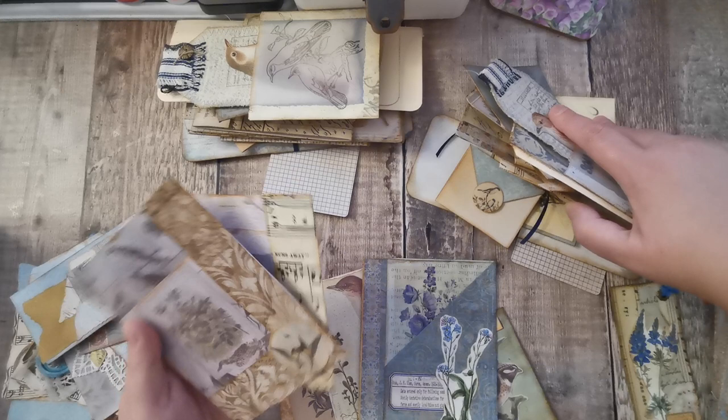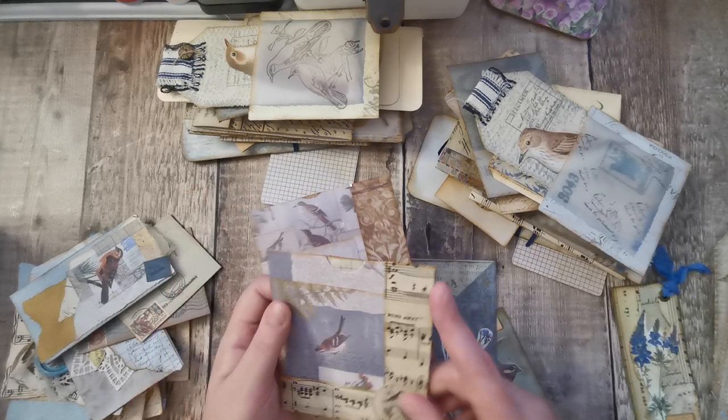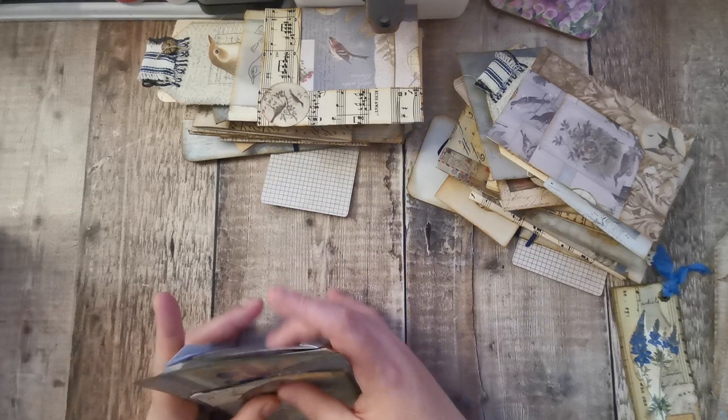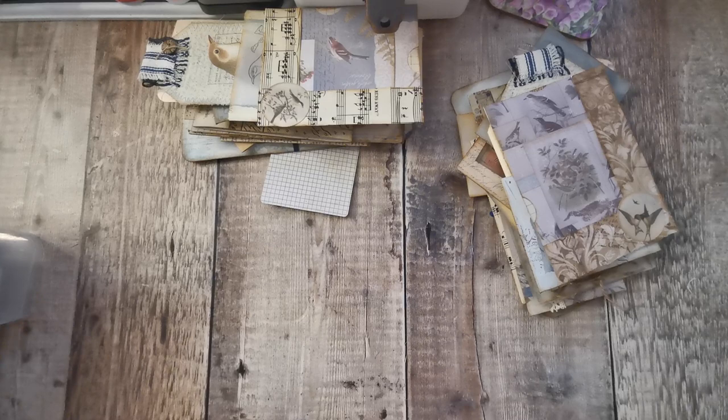I think that's a good mix of browns, and then with this being brown and blue, I think that brings it together. So that's that. I think that's going to be plenty, because I'm going to need, you know, tags to fit these things. So that's that. That's quite a big chunk, isn't it, of ephemera. So that's the blue stuff. So let's bring back one of the journals and kind of have a look.